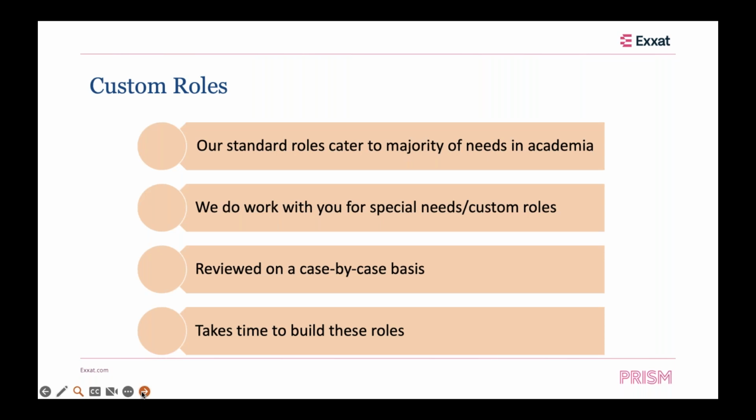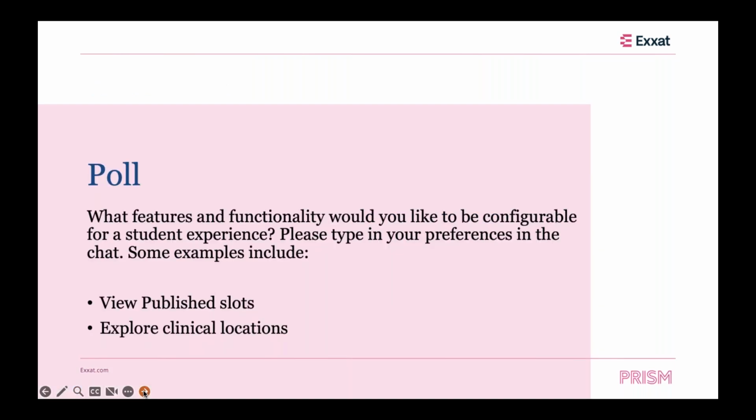The only thing to remember is that creating these roles and assigning these roles takes time, because we have to carefully design them for this specific role in the application, and this is custom driven, not out of the box. So it takes time to build these roles. So if by slight undersharing or slight oversharing, one of the existing roles can fit your needs, that is the most preferred route. So yeah, that's the last slide, and we have a poll question.